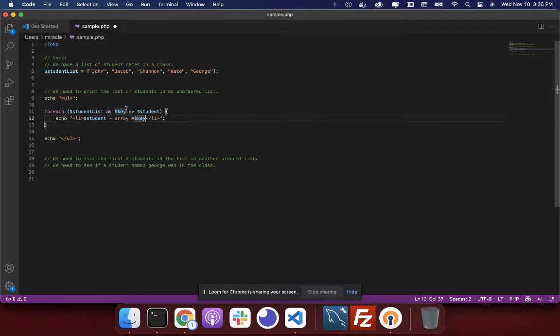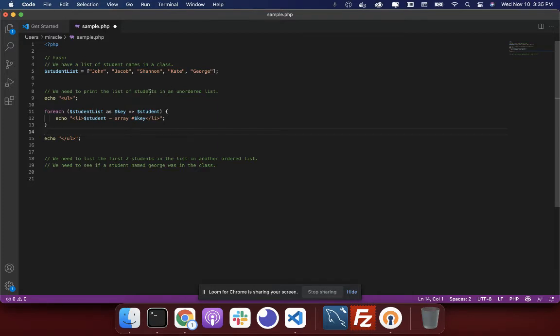An important point to note is that because this is an array, your keys start with 0 and not 1. So what would be displayed here is John arrow number 0, Jacob 1, Shannon 2, and so forth.